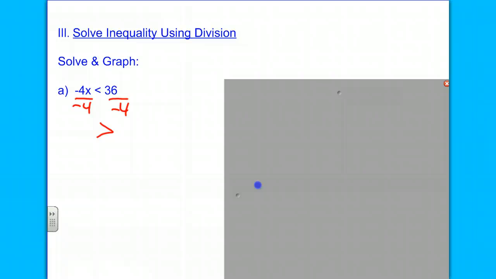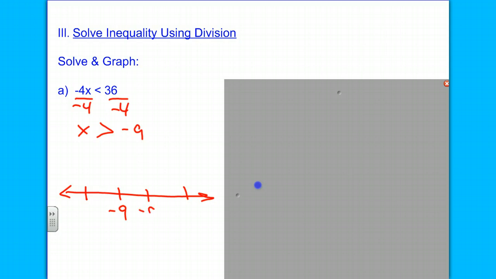Okay? So now we have on the left X, and on the right we have... anyone? -9. Okay. And we have -9. And what is just greater than -9? -8. Very good. And we can put a couple numbers on. Is this going to be an open or closed dot? Because there is no equal sign under there, it's open. And X's are all greater than -9, so which direction? I see you pointing to the right. Good.